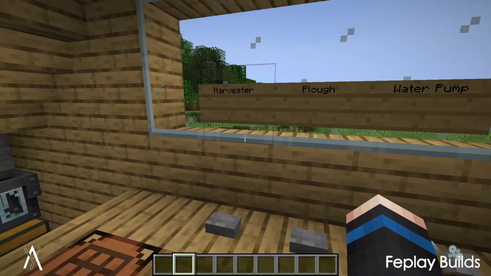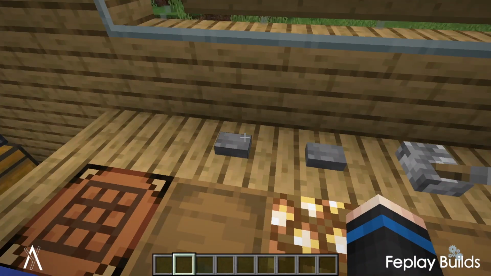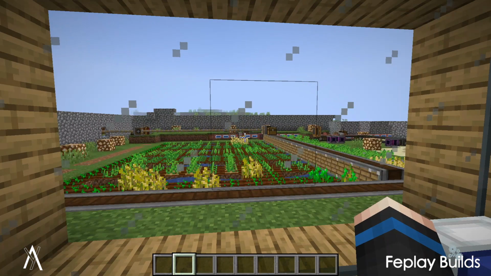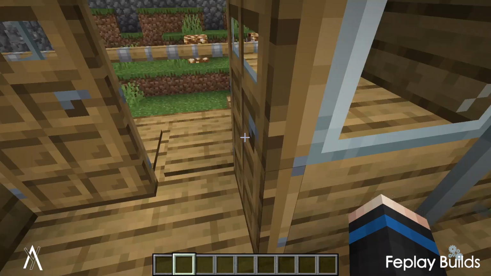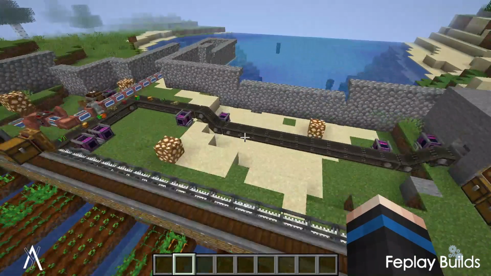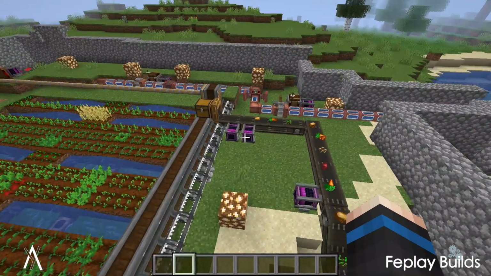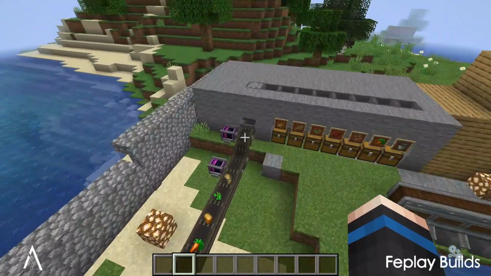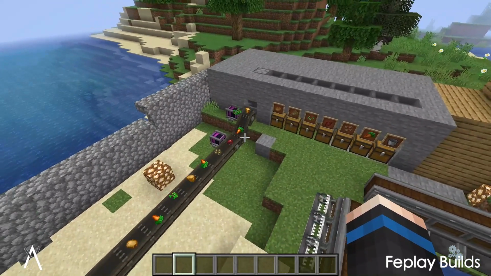That's the harvester. So if we just make it go, and as you can see, it just went ahead and did that. Now it should be depositing into the conveyor belt. It does get a bit laggy when it does that. So it will deposit everything onto this conveyor belt and it should go in there. As you can see, sometimes they start bouncing around.